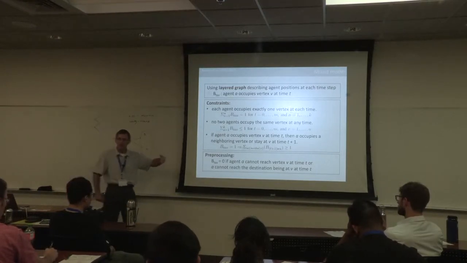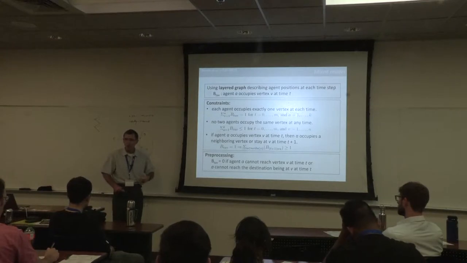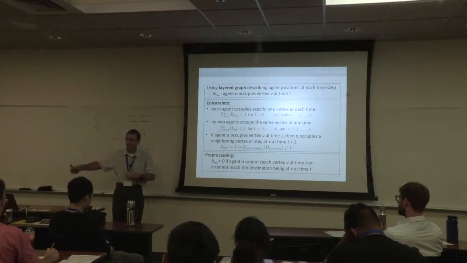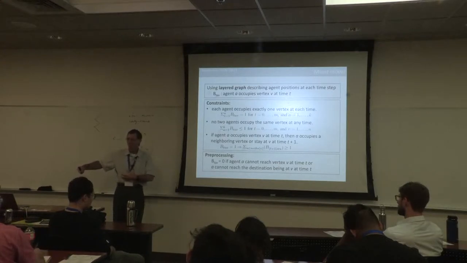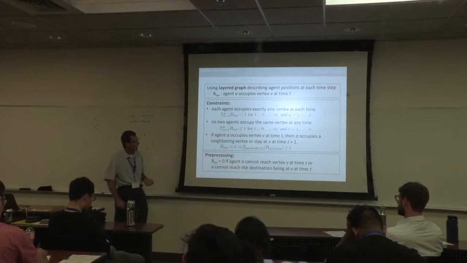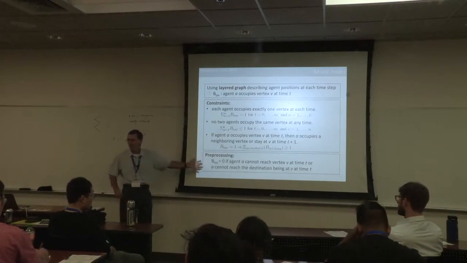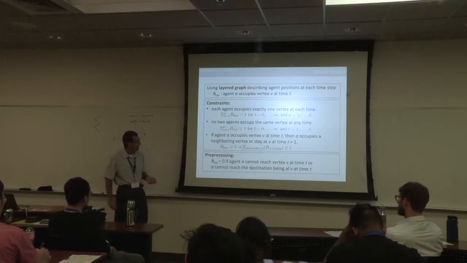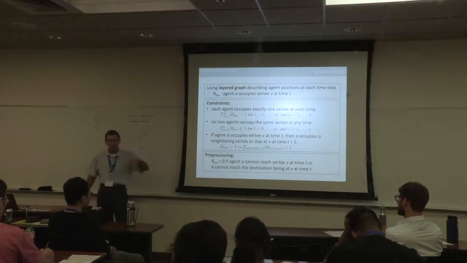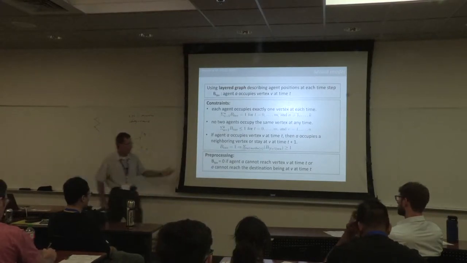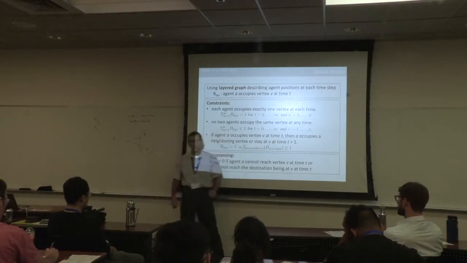So if we know that at the end, the agent must be at some node, and we need some number of steps to reach that node, all other nodes that are not in that distance can be removed from the possible path, right? And it helps a lot. I mean, it's a very simple, naive idea somehow, but it improves the efficiency of the solver a lot. Similarly, like this one symbol.